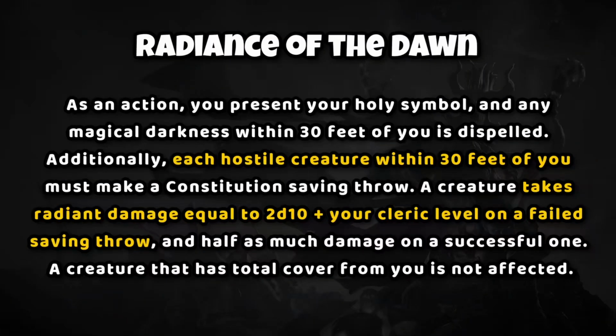And then finally, for raw power, Radiance of the Dawn, their channel divinity at low levels, it's incredible. In a 30-foot radius, you attack every hostile creature that you want to, and you can deal 2d10 damage to it. That's a game changer in the right situation. You're an agent of pure light. The light domain is definitely super powerful when it comes to just that raw power.